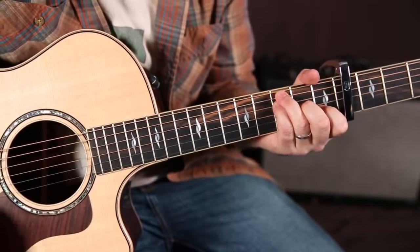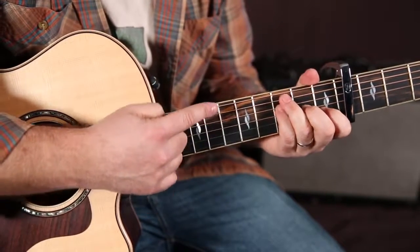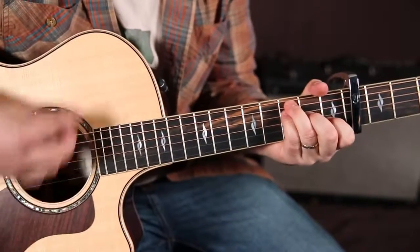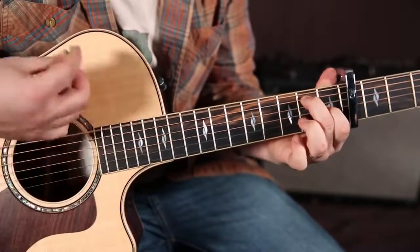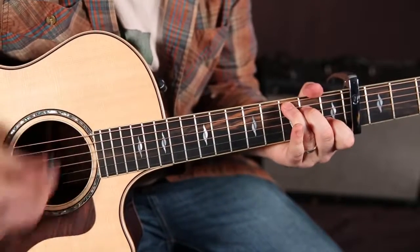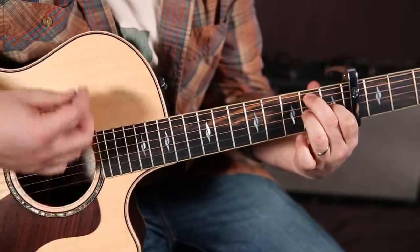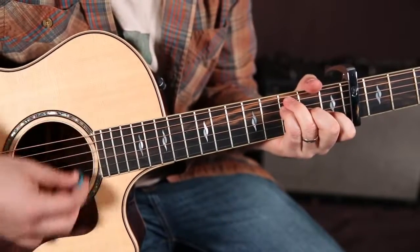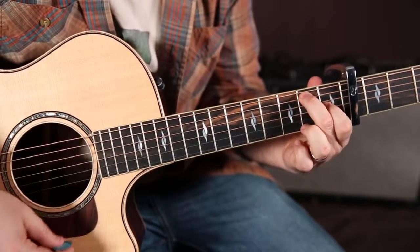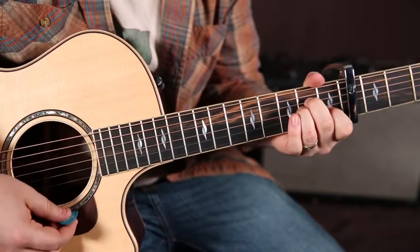So it'd be 1, 2, 3, 4, 1, 2, 3, 4. So that final bar is cut in half by the F chord. So, one, two, three, four, one, two, three, four, one, two.